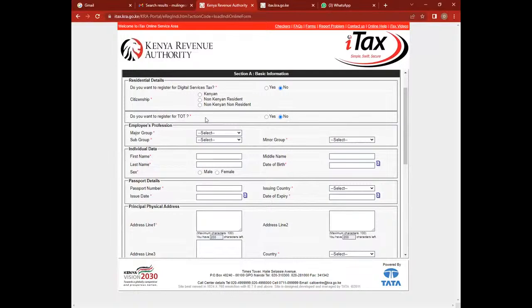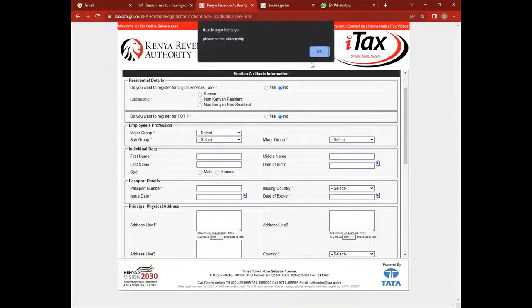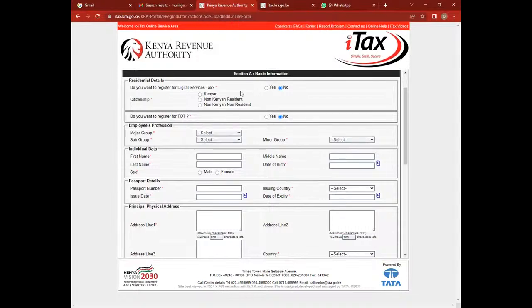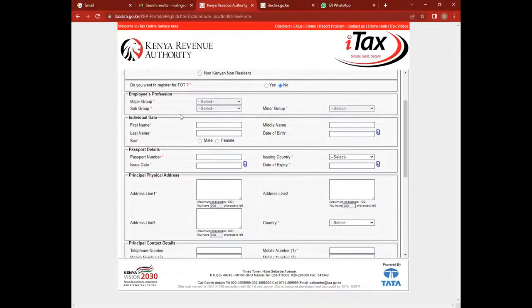For the digital service tax, if you don't qualify for this, kindly click on no. The same thing as TOT. Because if you click on yes, you can see it says please select citizenship. If you are not sure about anything, just click on no, to be on the safe side.